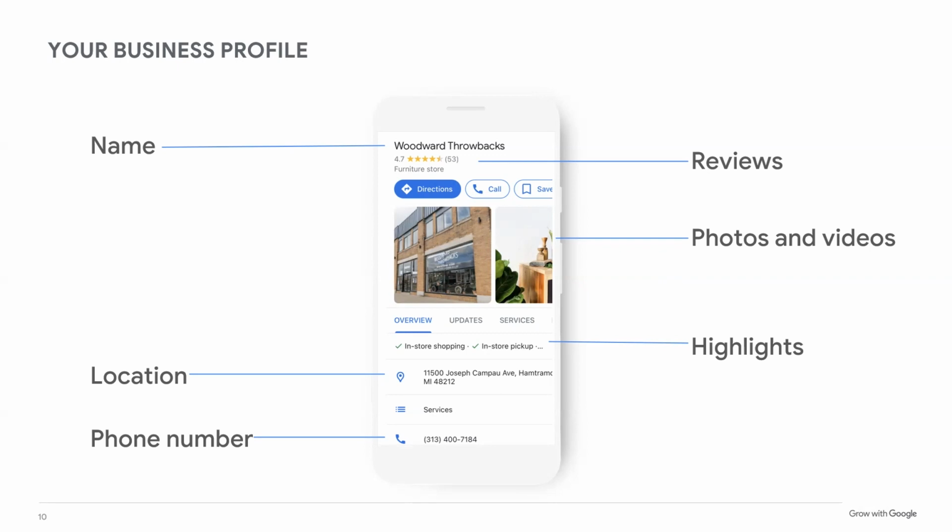A business profile offers a capsule look at key information about the business, but it can do more, a whole lot more. You can use it to highlight special holiday hours. You can share updates, product offers, and promote events in basically real time. You can highlight products available in your store and on your website. And if you use a point of sale system, I'm going to show you another way to do that today. You can read and respond to customer reviews, and so much more.